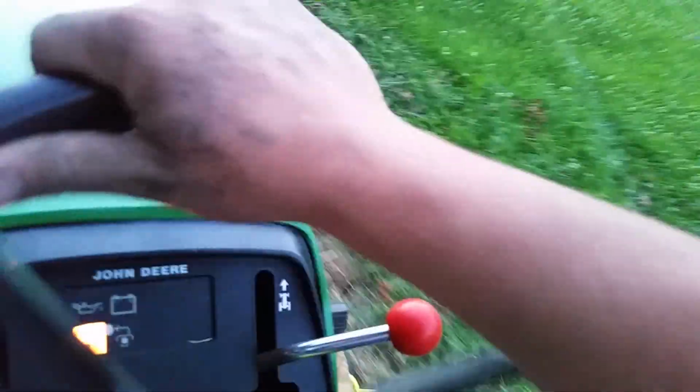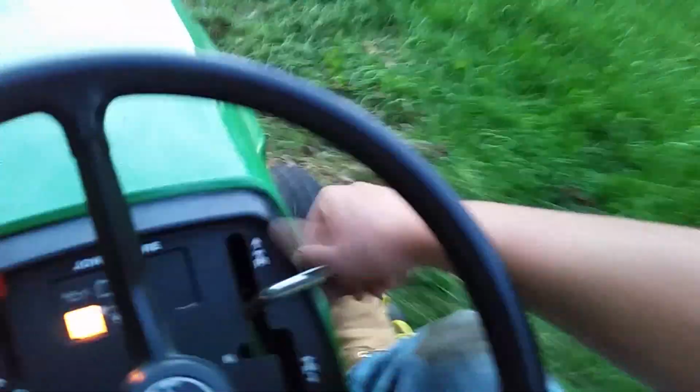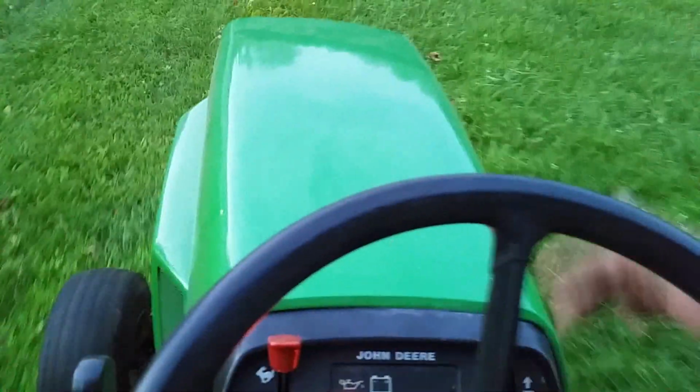So I knew he would at least take care of it and make it go as long as he could. Long story short, he came to my house and picked it up. I got $1,400 for it, and in the midst of that transaction, I was looking on Craigslist and eBay for some 300 series.